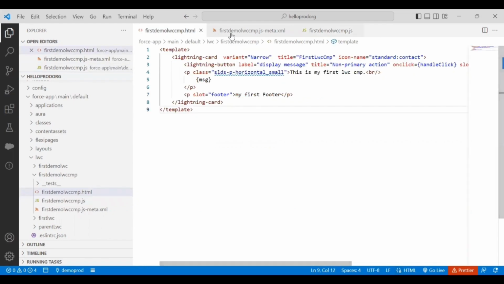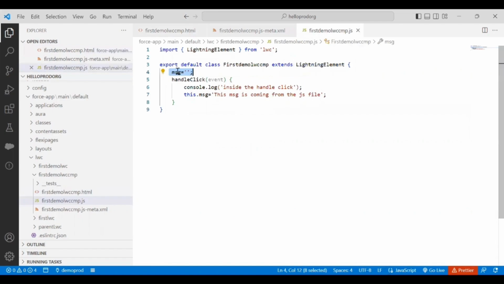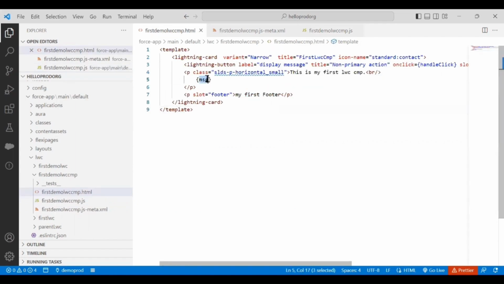Now, if you see here, we have also looked at a concept called property. Property is again a fancy name or a terminology that we use in JavaScript. In case you are familiar with Apex language, think of that as a variable to hold your value. Now, how am I passing this value back to the UI? Simply using that property or the variable in Apex language and enclosing them in curly braces. So this is how you would be passing your information from your JS file back to the HTML.